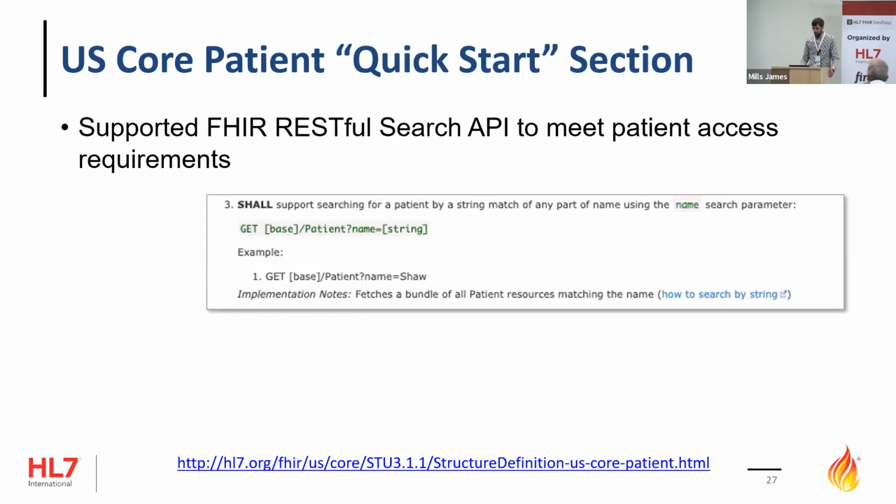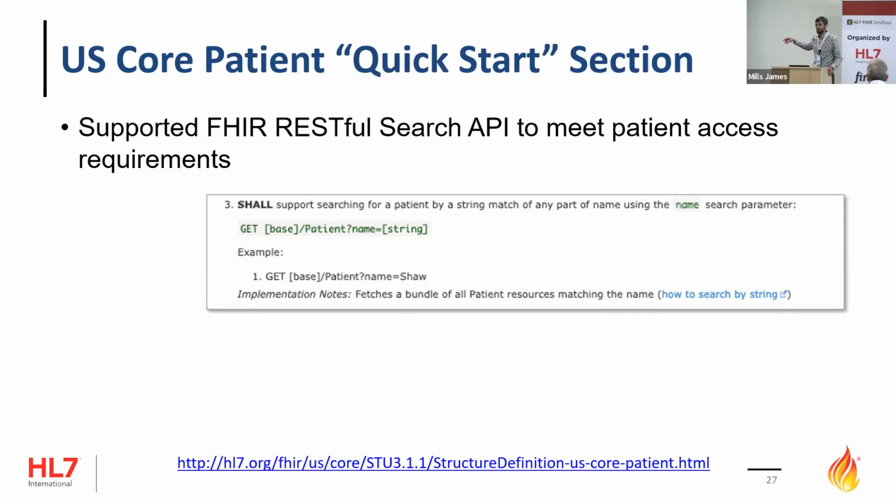I jumped in. So in the quick start section, you see in this particular case, there's actually a requirement to support patient name search, a string search. And in each of these, you can look, we did try to give pointers back. And this is where, tip of the hat to Eric, to always be saying, hey, how do we reference back to the base spec? Because some folks don't even know what search by string means.